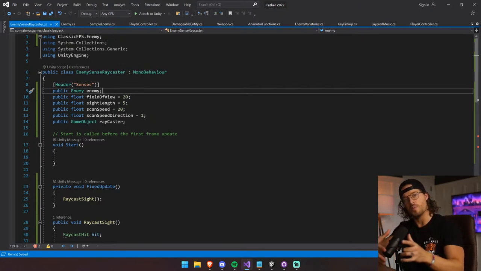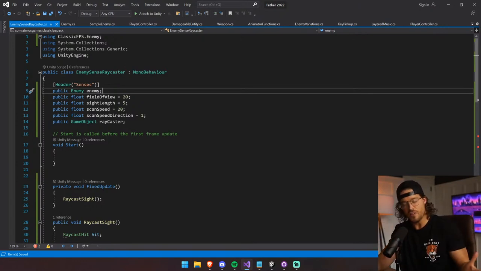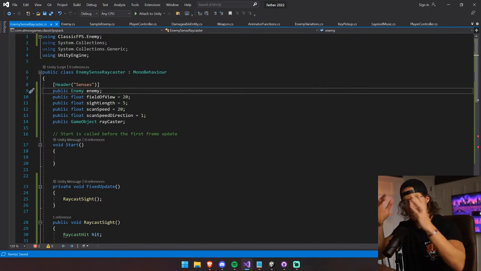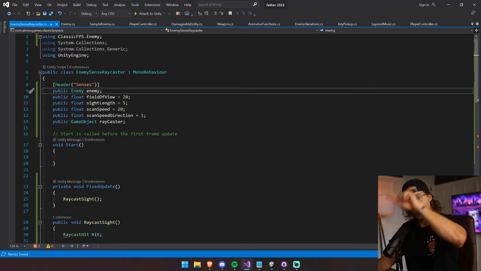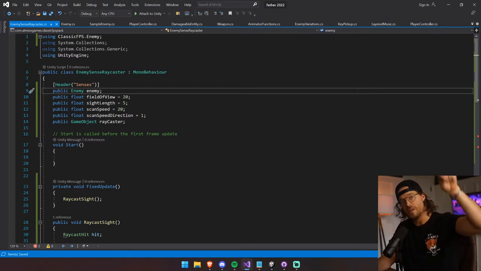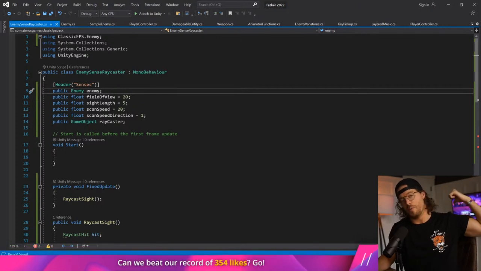And that script we're going to put inside of a game object. And then we'll put it inside of another game object for ears. So we'll have eyes that do this, sort of back and forth like that. Then we're going to have ears that will just rotate entirely like this. Right? Because you'll be able to detect what's behind you.